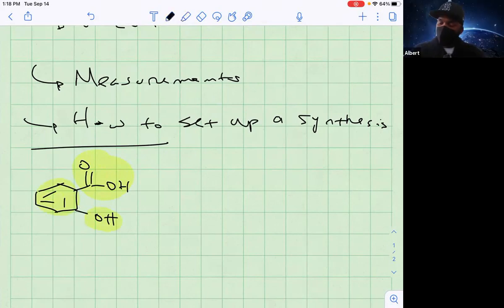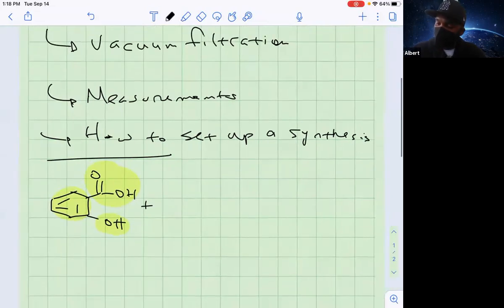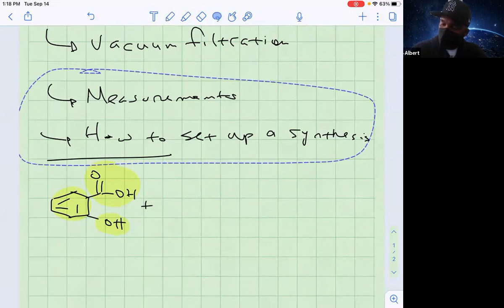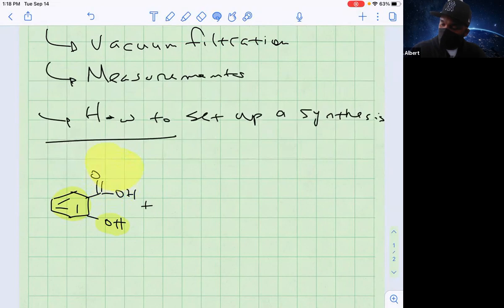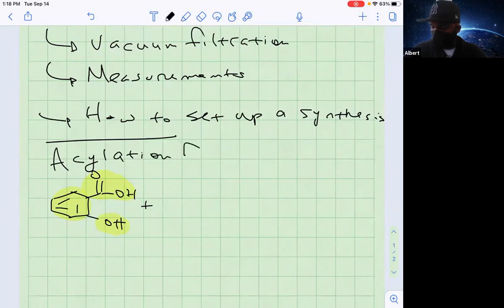And we're going to take that and do a reaction. The type of reaction with the aspirin synthesis is called an acylation. Right, this is called an acylation reaction, and I'm going to show you why. We're going to take salicylic acid and react that with acetic anhydride, which looks like this.